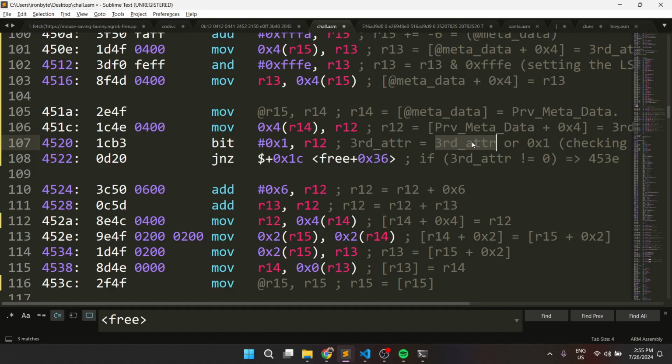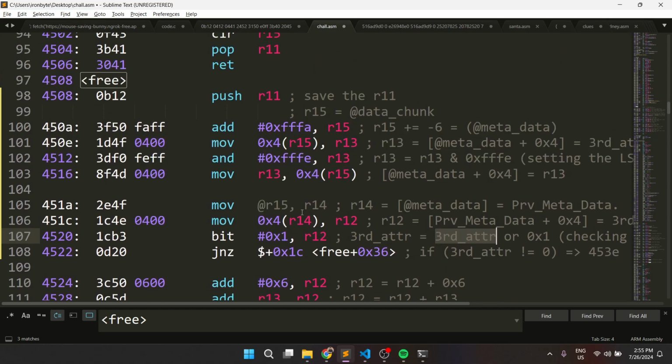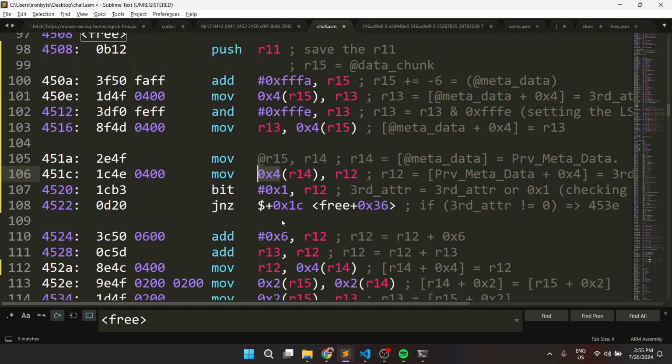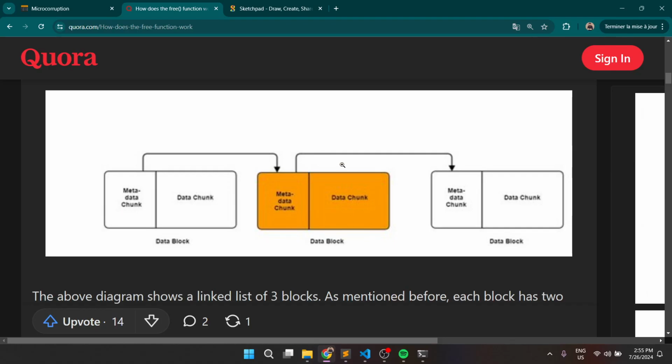Just after doing some reverse engineering with this customized data, it just came out that this offset, exactly 0x4 from the data structure that he is having, is supposed to be the size. It's supposed to be the size of the whole data chunk. So basically, to know what is exactly the size of this data chunk, we have created an attribute inside of the metadata that we will be storing the size.